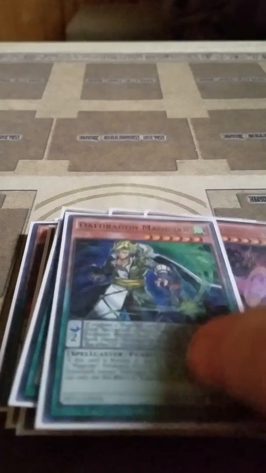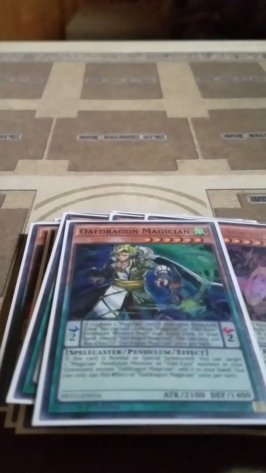Then I play 1 Oath Dragon Magician. You hardly ever use its monster ability. The main effect you use is while you have a Magician in the other scale. You target one Magician monster that's face up in your extra deck and add it to your hand.